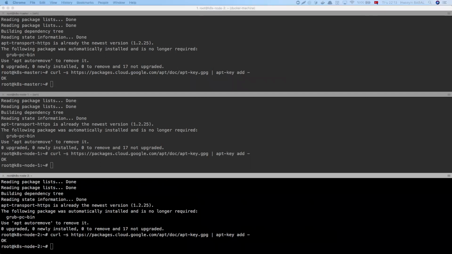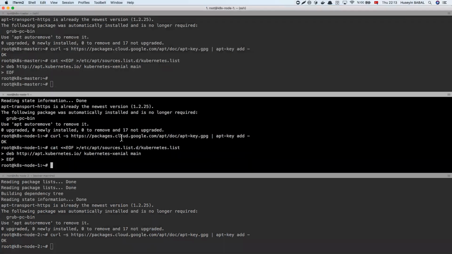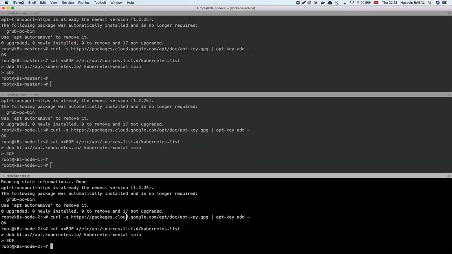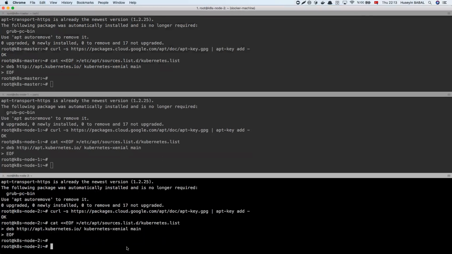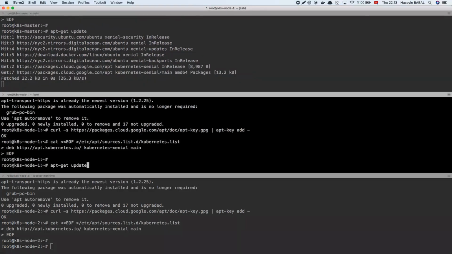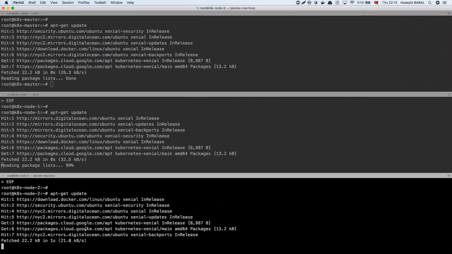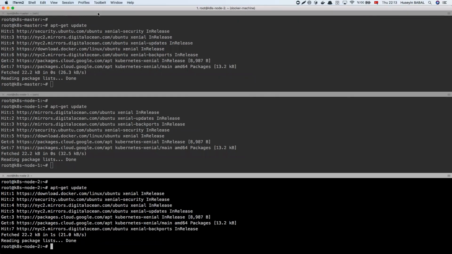And I need to add a repository to my package sources. By the way, I will share this step-by-step document with you, so you can have a look and then do it by yourself. I think we are able to install these packages right now.